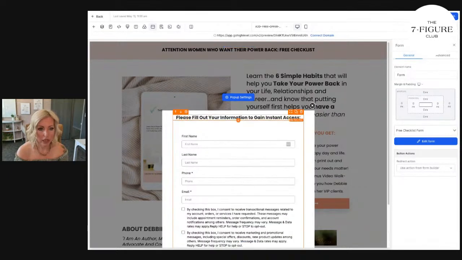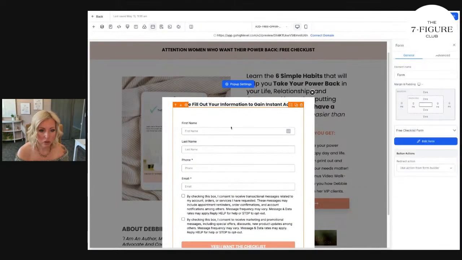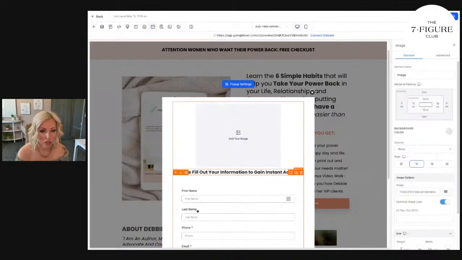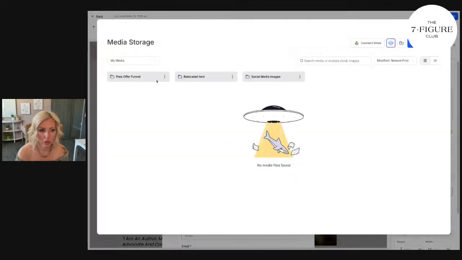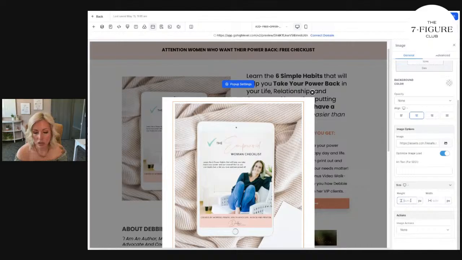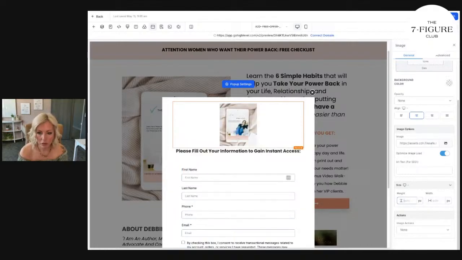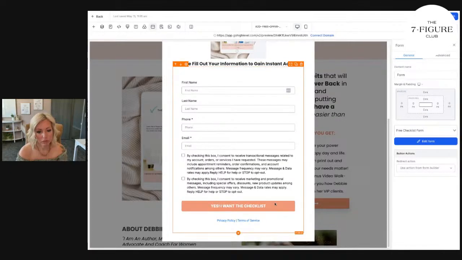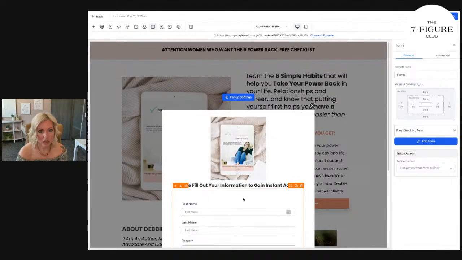See? And I do actually sometimes like to add the picture, like add the cute little image so that they know, once again, what they're wanting to get. So like adding this, but making it tiny. So let's do the height like 200, maybe 300, like that. I think that's cute. And now it's branded, everything's there.